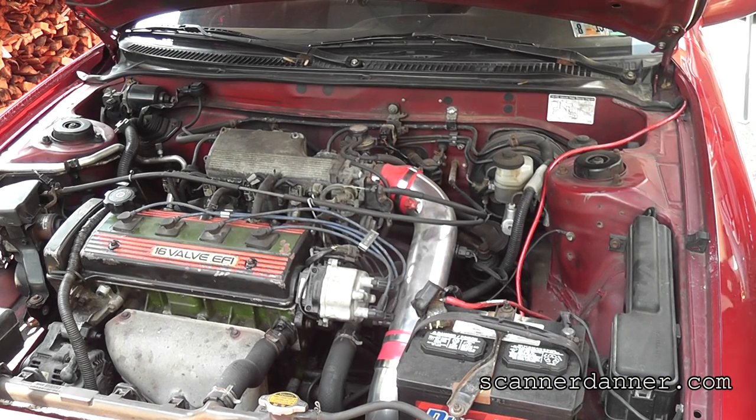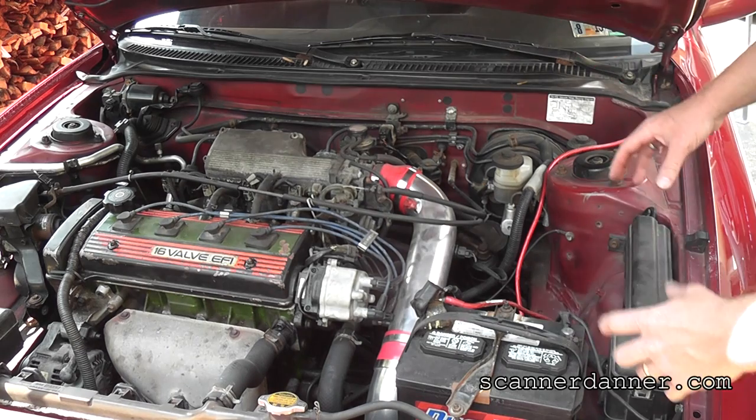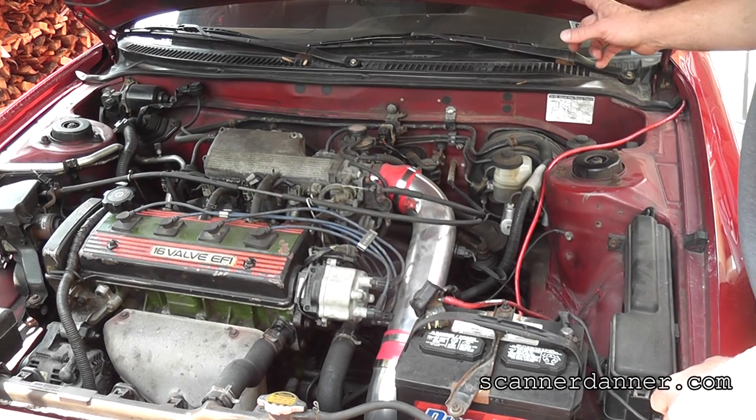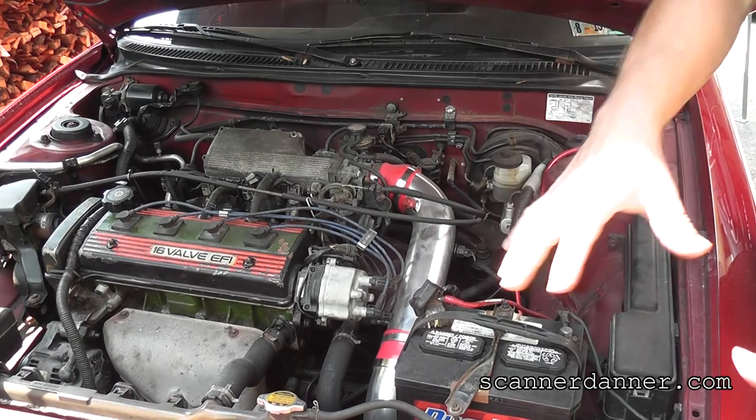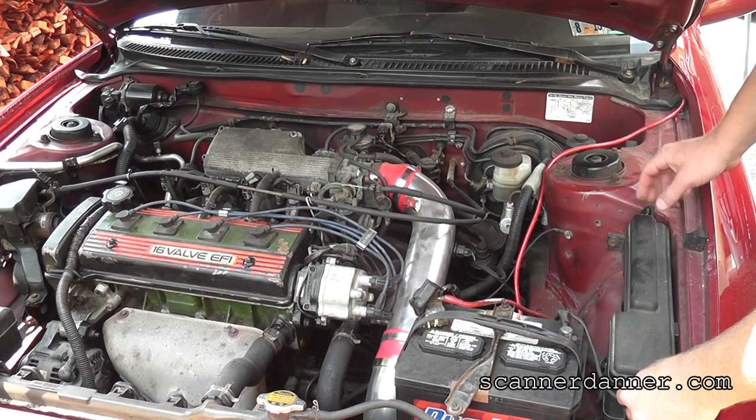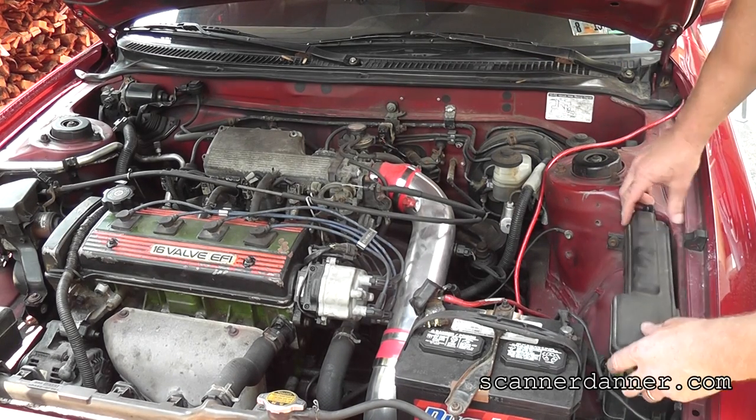I'd probably say that's the left side. This is the left side, very good. So from the driver's perspective, this is the left side of the car. If you're driving the car, this is the left side, okay? So this is going to be where this relay is going to live.